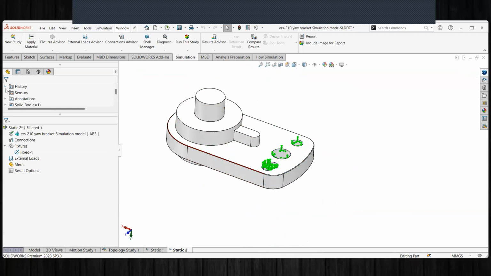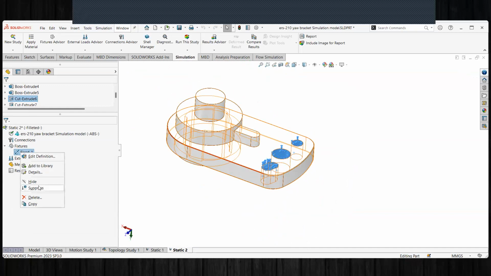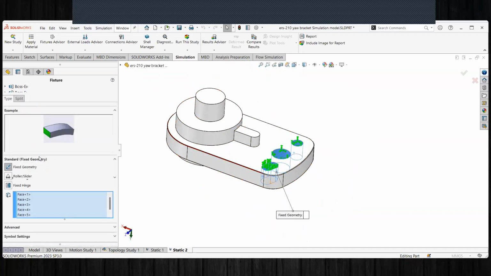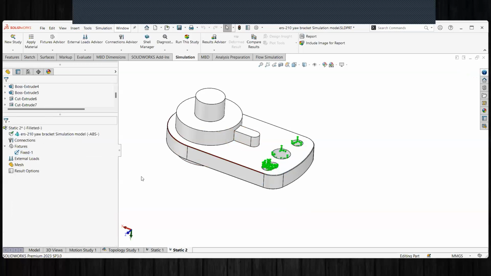Again, just like a feature, right? Like when you apply an extrude feature in SolidWorks, you click the green check mark, it gives you a symbol in this case. And if I needed to go back into that feature to fix it or change it, it works just the same way. I can right click, I can manage it with suppress and hide, or I can edit the definition of that feature, change it completely, or add new faces or reference geometry to the thing. So that's one of the constraints I want to add.